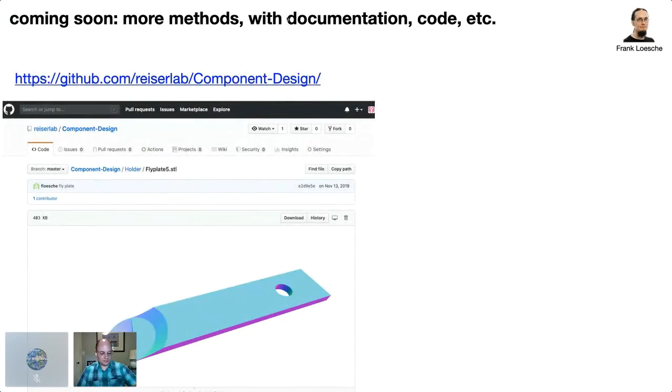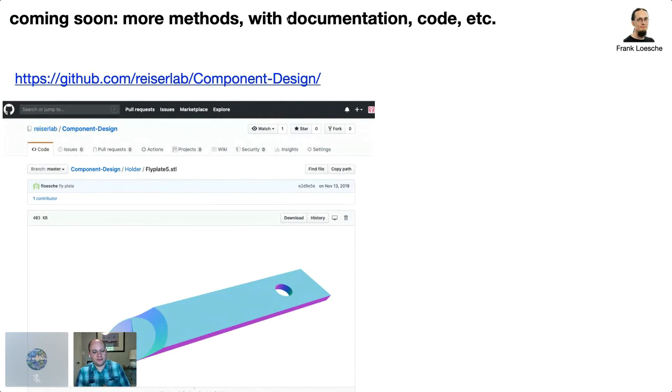I just wanted to say this, that I get a few emails every week where people are asking me for parts, and I'm very happy to give them out. It's just taken a while to organize this, but Frank Loesch in the lab has been organizing a GitHub where we've put most of the main components that people tend to ask us for.